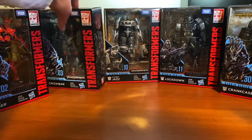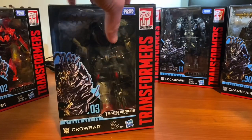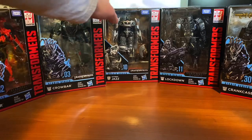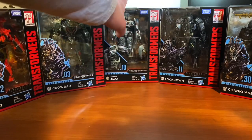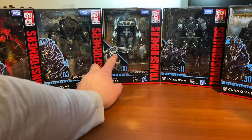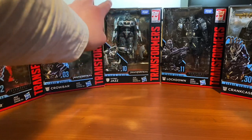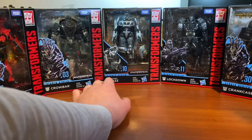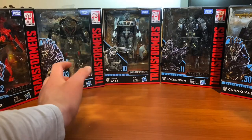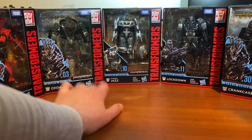Crowbar, I'm going to customise just as Crowbar from Dark of the Moon, so I'm not going to do too much to that. A video on these two will definitely be coming too. Jazz, I'm just going to touch up the robot mode, keeping the silver this time. I'm planning on getting one more Jazz, for two reasons. One, I want to do a hand swap, so he's got two of the open hands, because I really hate the gripping hands. And the second reason is I've got something in mind that I want to do with that figure, which I will save.